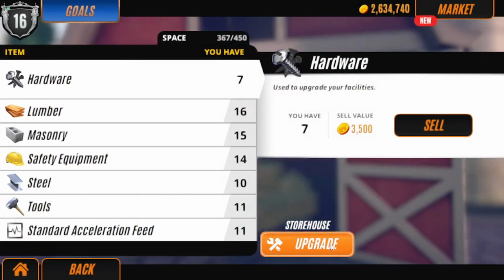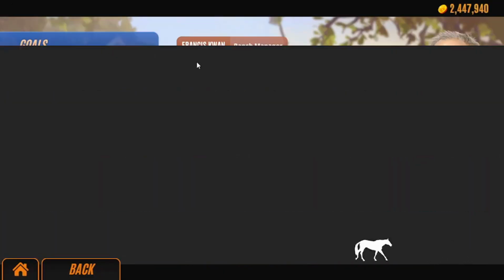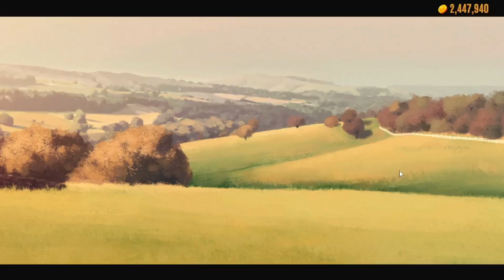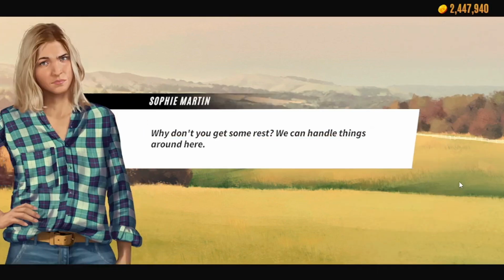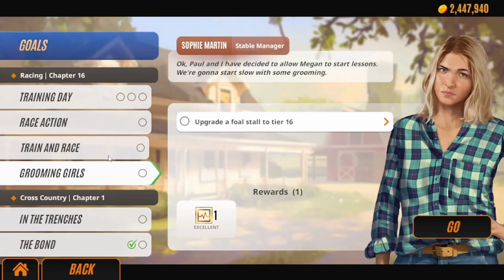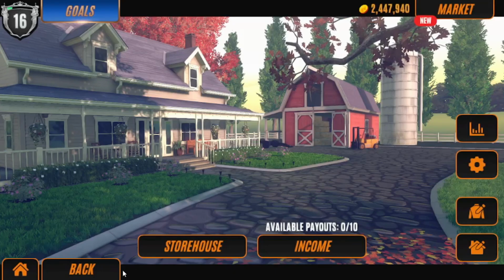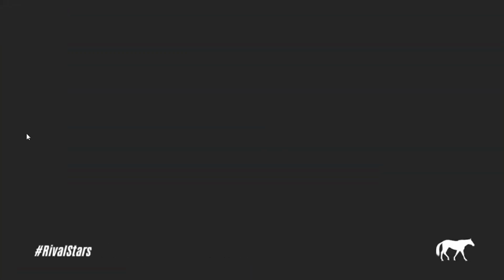I meant to do the storehouse too, because I get so many of these, so many things, and I always have to sell them, and yeah. I wish I could upgrade more, to be honest. Alright, what's next? Full stall. What can we get now? Grade 9?